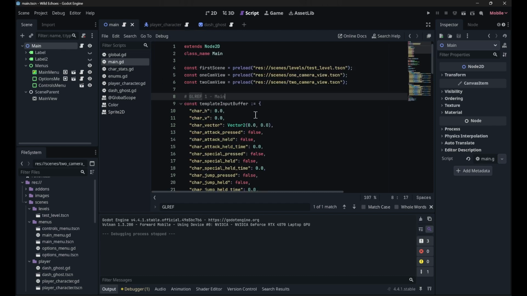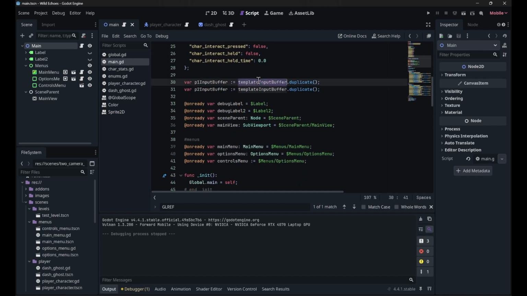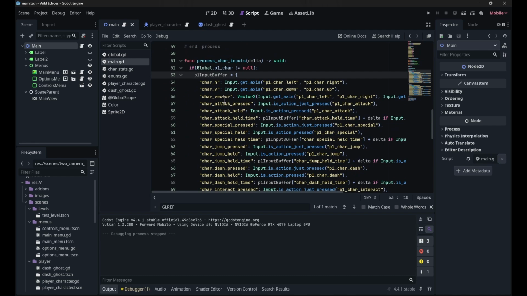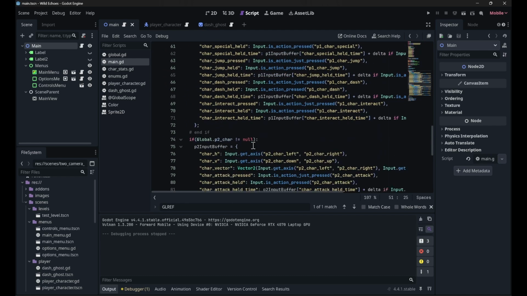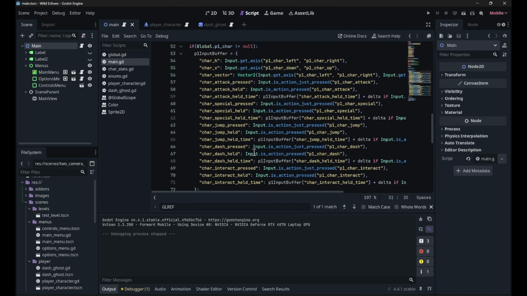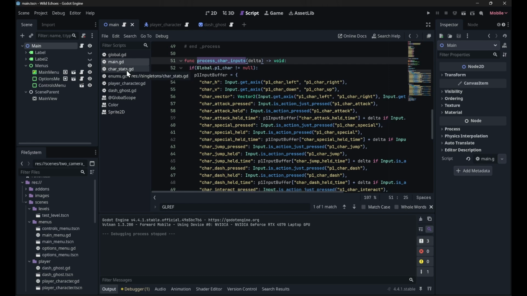So in main, where I store most of this, everything that needs to run each frame anywhere in the code, I have a home rolled template buffer or input buffer. Because this will have two players, I just have a structure here that's duplicated for the two players. We're not going to worry about player 2 right now. We're just going to focus on player 1. And so each frame, I set this buffer based on the player. And there's a better way to do this, but that's not important for this video.